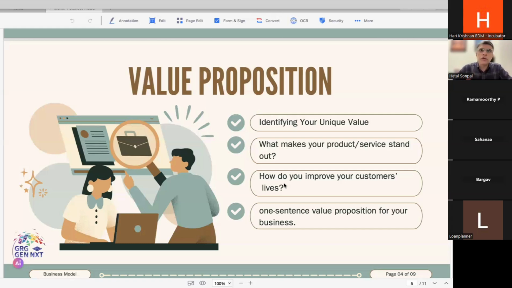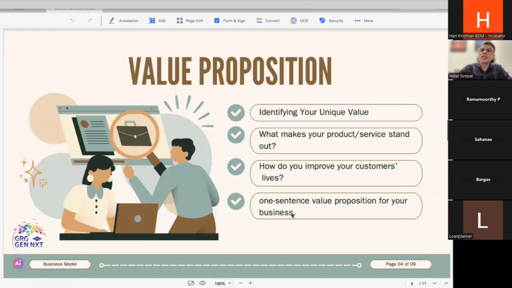Does that mean all of you should be making an Apple? Not necessarily. But should you be aspiring to become the next Apple? Definitely, right? So you look at the brand aesthetics, you look at the features of Apple. It's the designing, it's the positioning, it's the marketing, it's the way the product is configured, which gives you that sense of uniqueness and makes you feel that, wow, this is something which I want to have, right?